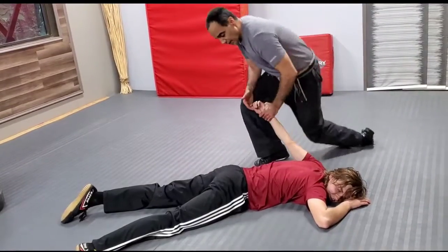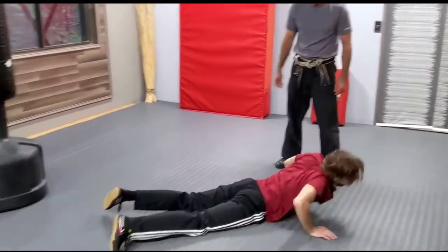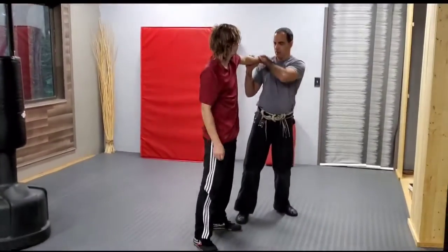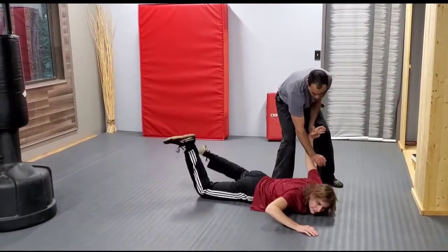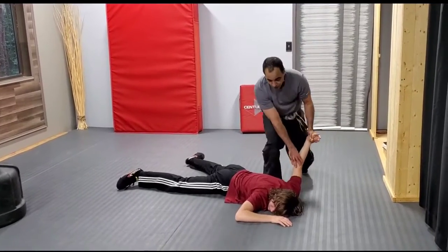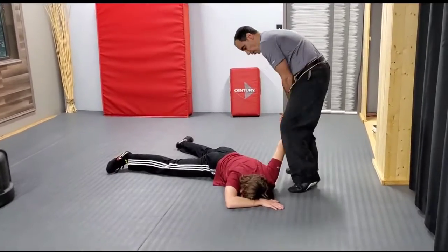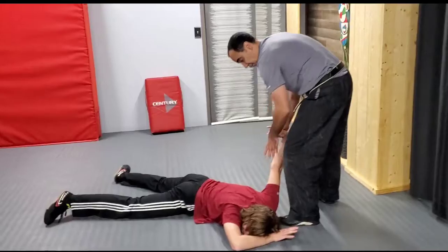I do it based on a police curriculum. And that is that from this spot up here, all the way up actually, I'm taking the arm there. I'm bringing the arm down, pulling him off, control. From this spot, what I've learned to do is not even go down on this side at all, but to come around while I still have control. So now I'm in the front, and I'm going to come down the front.